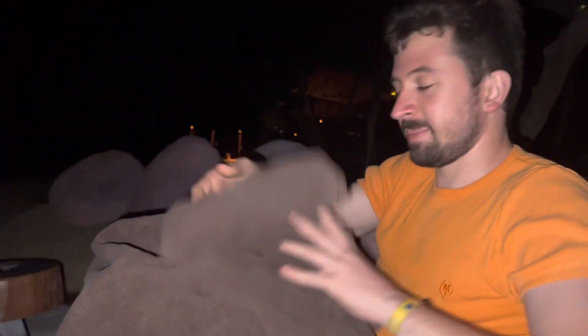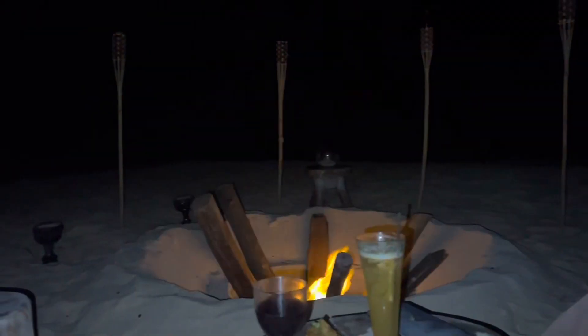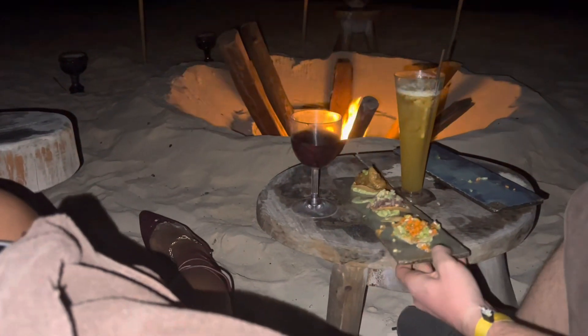We had some wine, something to drink, and covered up under the blanket — because as I said, it was very windy by the beach. This night ended so beautifully; we enjoyed each other's company. And in the end we went for ice cream, and that's how we ended the night. Bye!